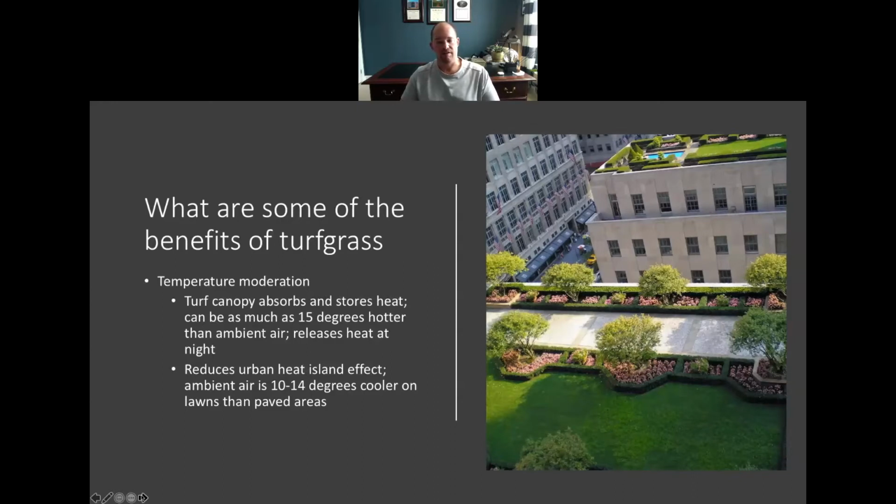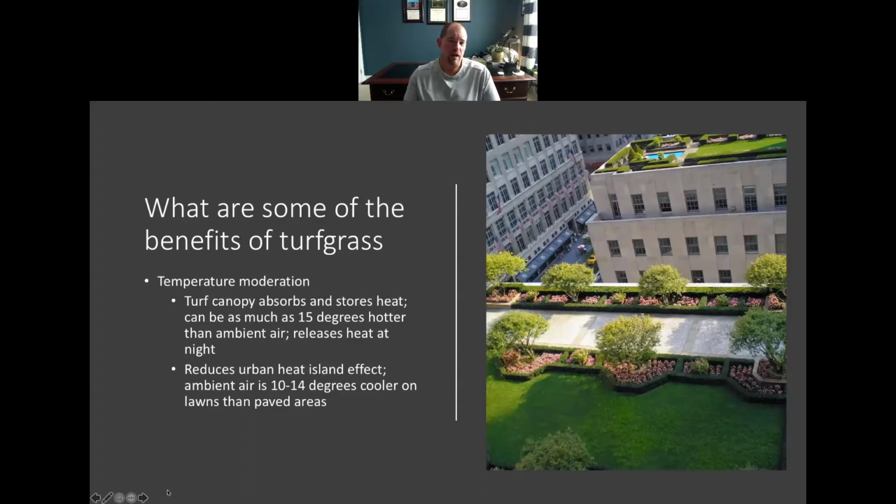And next time you think about it, watch the weather forecast on the news in the summertime and just look at what the temperatures look like in, say, Cleveland or Lakewood versus being out somewhere like maybe Vermilion or Medina, and that'll be all you need to see about the difference in ambient air temperatures and the urban heat island effect that we see.